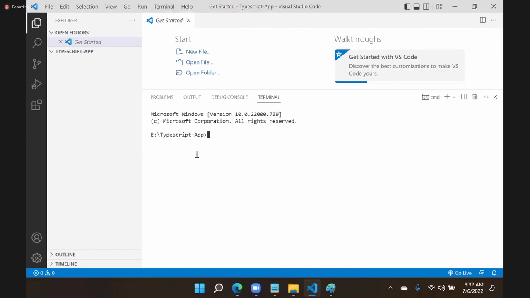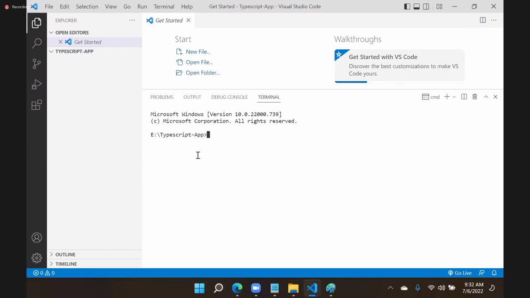That means you open your project location in the command prompt. This is called terminal; a lot of project-related commands we have to execute from the terminal. You can open the command prompt directly, but instead of doing that, you can directly open the terminal.